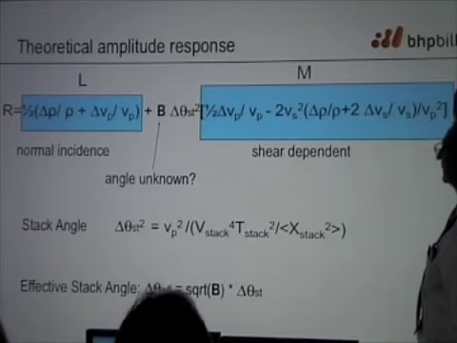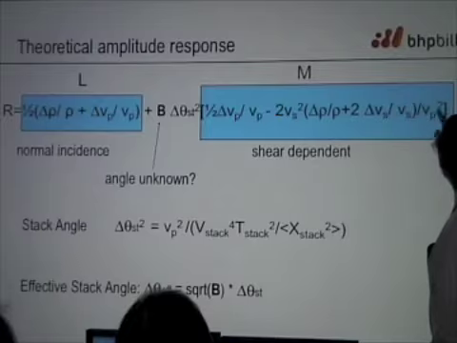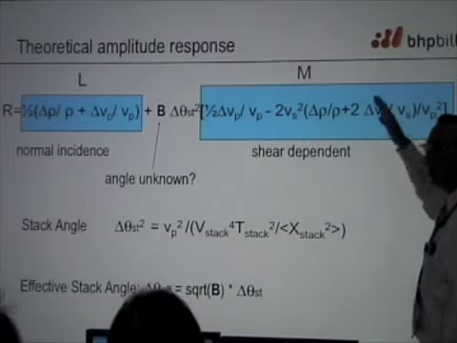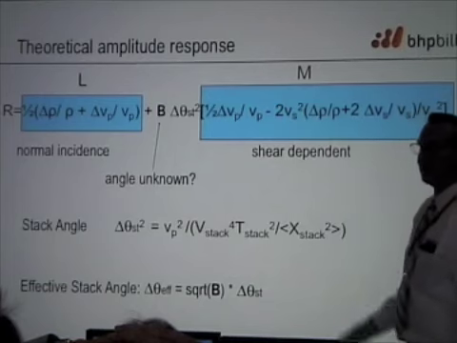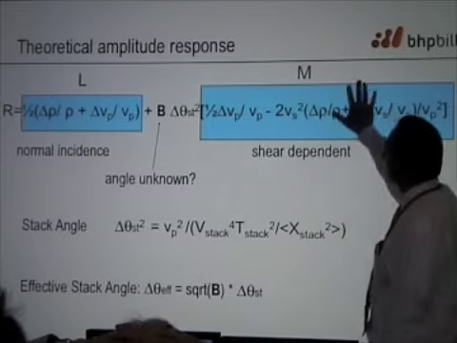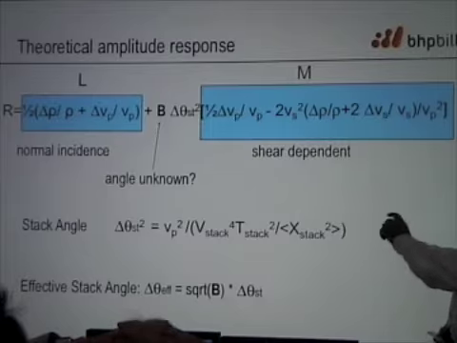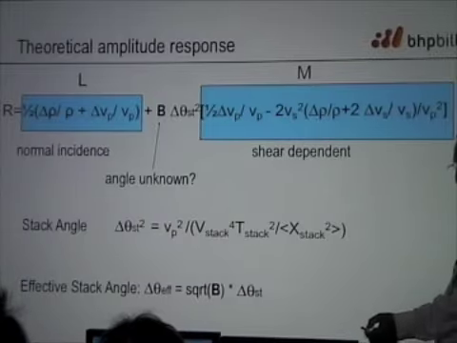And I want you to pay close attention to one thing, because it's going to be very important in a moment. I've been sort of clueing this in the last day or so. You have a VP squared in the bottom here, and you have a VS squared in the top. So think of this as VS over VP squared in this term. That's negative inside this whole bracket in this M term. That's a big term. So VP over VS, think of that squared in the denominator. Remember that. We're going to come back. We're going to use that in a moment.